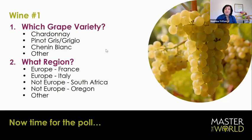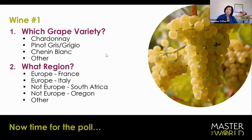Sorry about that. So we have options of two, what we call, I hate saying neutral, I'm going to say non-aromatic or not strongly aromatic grape varieties, Chardonnay, and then Pinot Grigio, which are often confused with one another, especially if they haven't seen any new oak, and then Chenin, where acidity comes into play big time. But just remember that Chenin ranges from moderately aromatic to highly, depending on its specific incarnation, and can on occasion be mistaken for Riesling. Also, it tends to run into stone fruit land.